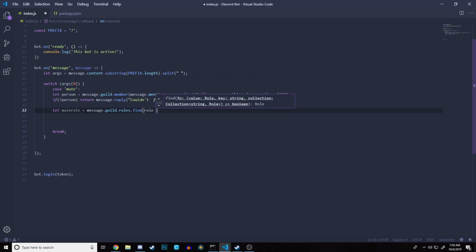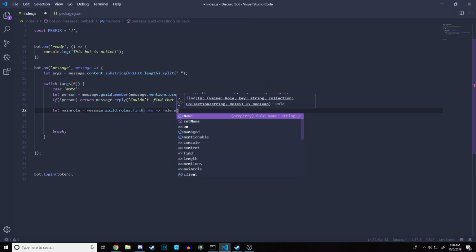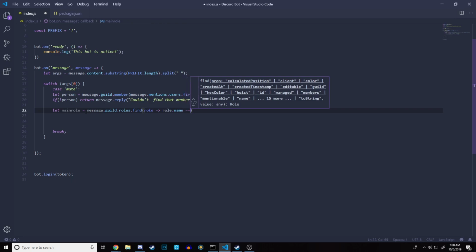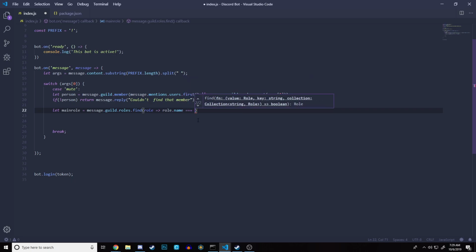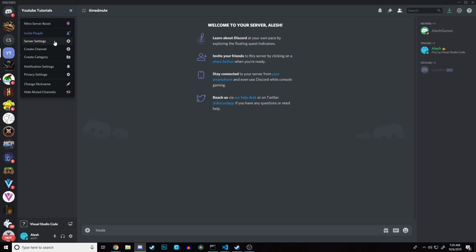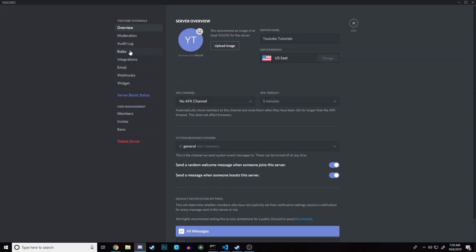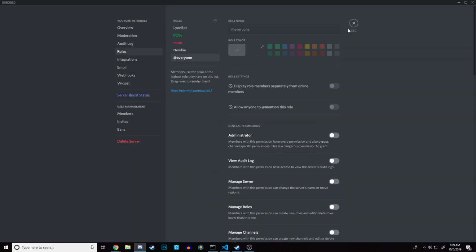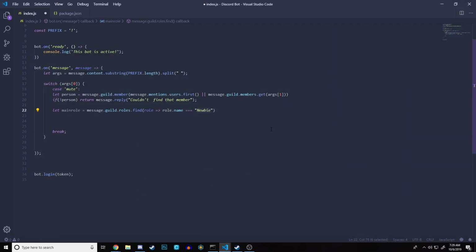We're going to pass this with an arrow function, and we're going to do role.name. And make sure you do the triple equals, and then this is the name of that role. Make sure you use exactly the same name. If you have a capital N, make sure to put the capital N. Here for our role, we actually have a capital N for Newbie. So make sure to capitalize everything. And that's going to store our main role.